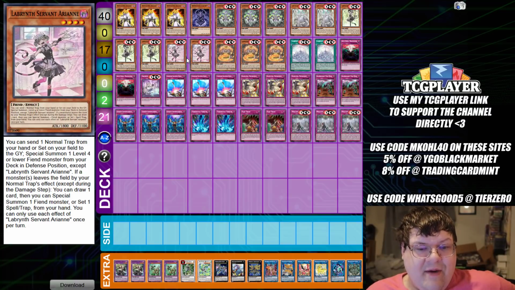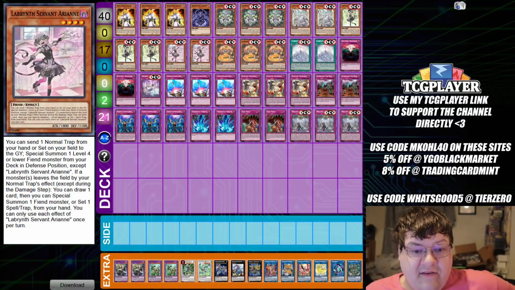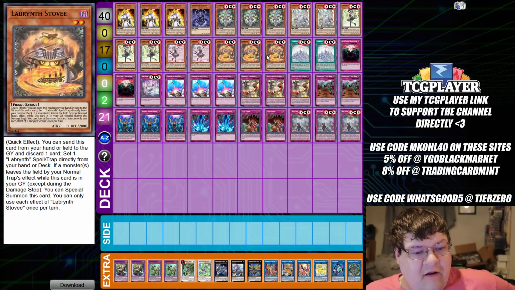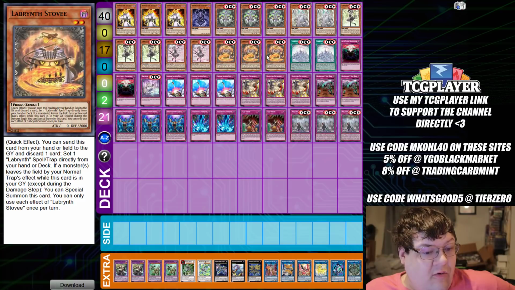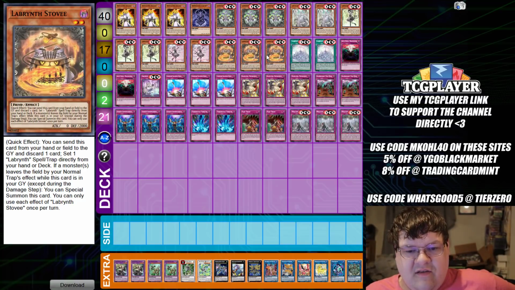They really wanted to patch some of the flaws that we could see in this deck. And then Stovey here, quick effect: you can discard this card from your hand or field and discard one, then set a Labrynth spell or trap card directly from your hand or deck. If a monster or monsters leave the field by your normal trap effect while this card is in your graveyard, you special summon this card. So once again, more interactions to get those traps, but you have to fuel it with basically a discard here.